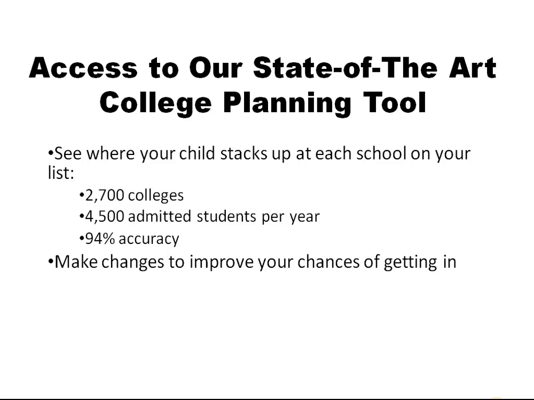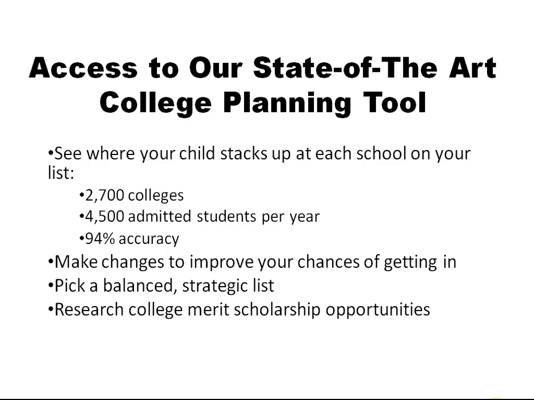It also lets you make changes in your profile, for example, if you have to beef up your volunteer hours or other types of extracurricular activity. It can show you how that might help you. I use this tool, I rely on this tool. I've actually used this tool for a long time. I just haven't been able to offer it to the outside world, but I use it particularly to pick a balanced and strategic list. Now, I also use it to research college merit scholarship opportunities, and I'll show you how this works.